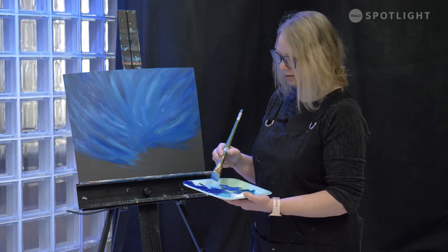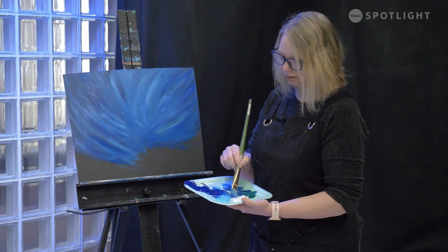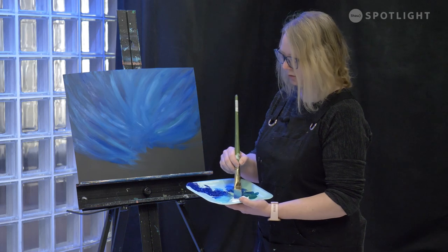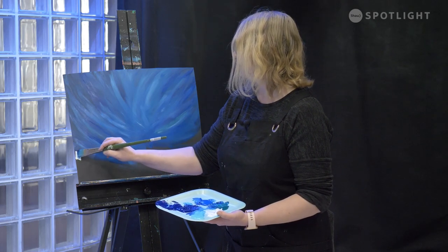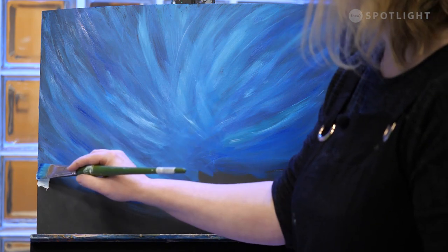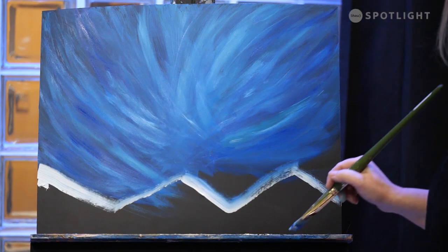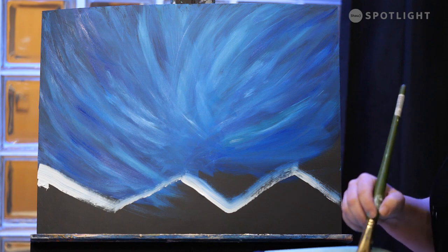So I'm gonna go ahead, and this time I'm getting right into the white. This is again the thick white. It's a professional grade white, so it's pigment loaded. I'm gonna start with that first, and I'm going to make a mountain scene. If you ever are making mountains, the one thing you want to avoid is doing something like this, okay? Because this doesn't look organic, but if you do that, it's okay, because you can fix it.